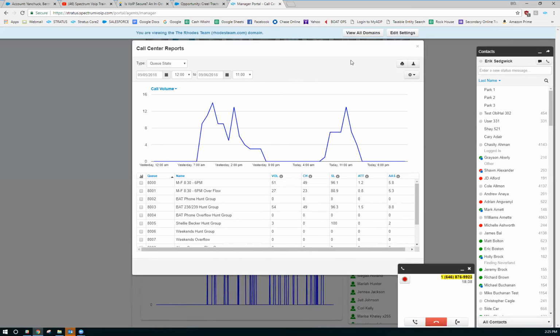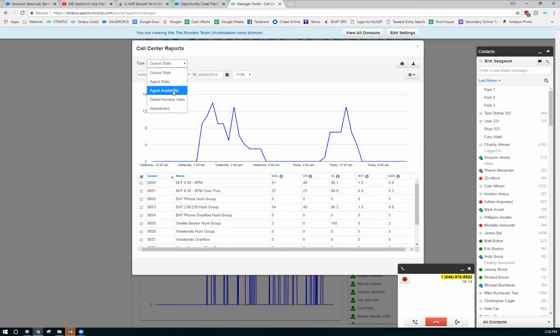Okay, so pretty simple when it comes to some pretty advanced reporting tools. If you only want to see your graph at the top for one particular queue, just check mark that queue, and it won't take the average of all of them. It'll actually just show you the one specific queue. Now, as I'd mentioned before, we have your agent stats, and that's going to look exactly like this report. Instead, it's going to list your agents and all of their specific information.